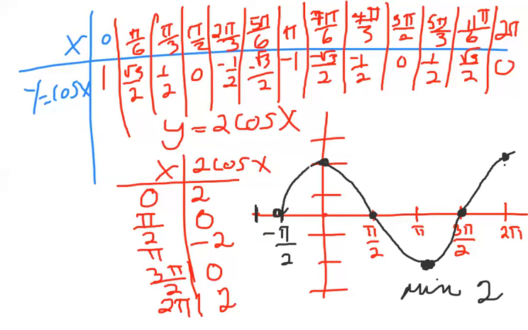So, what do you notice? Right here, we're going to have a maximum value. But over that period, right here, which is 2π, there's only one minimum. Ooh, that's not good. Let me erase that. And let's dot it out, guys, over this period right here. That's 2π. That's the period for the graph. And over that period, there's only a minimum value at negative 2. Okay, so I wanted you to notice the difference between the sine and the cosine.